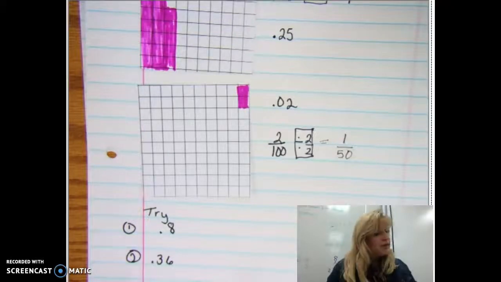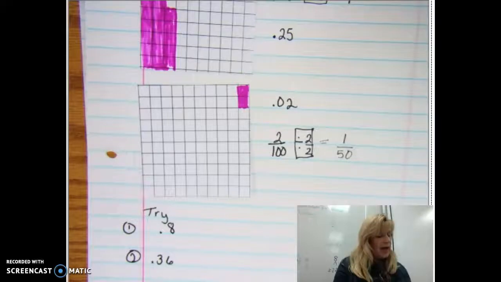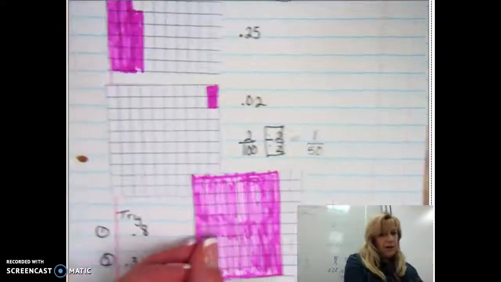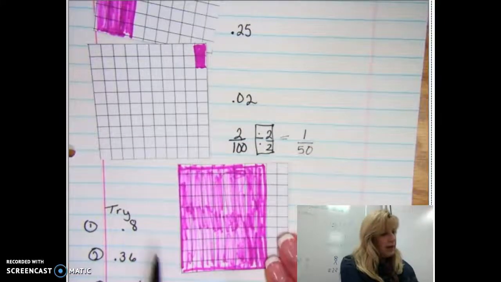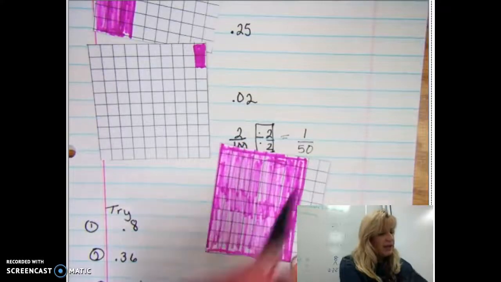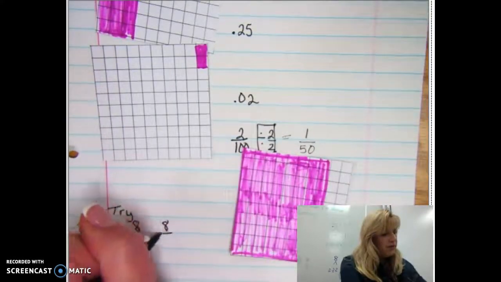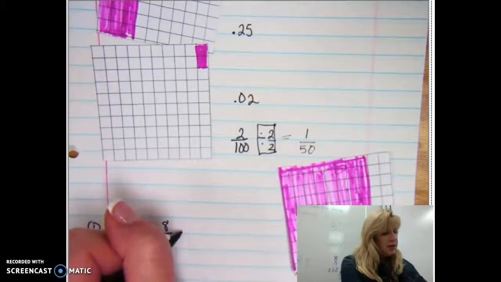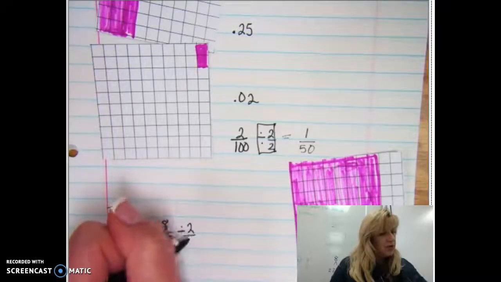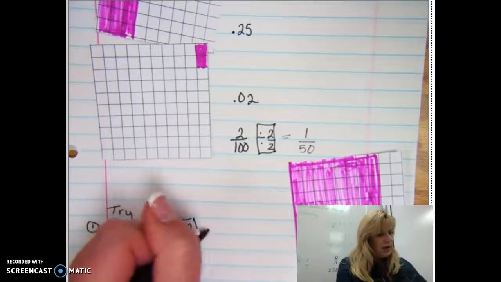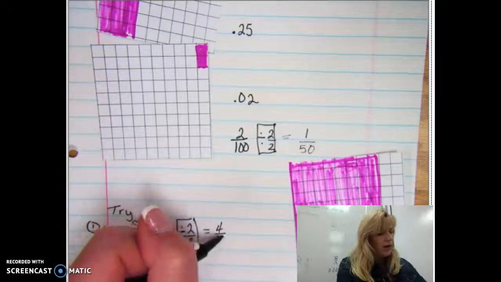Okay, once you have done this, I'm going to do the 0.8 or the 8/10ths as a visual example, and I have made that right here. You can see that this represents 8 of the 10 stripes that we have, so it would be 8 over 10. And if I were to reduce this by a fancy form of 1, which I'm going to do 2 over 2, that is going to be 4/5.